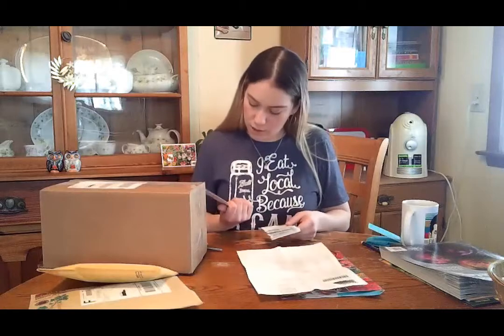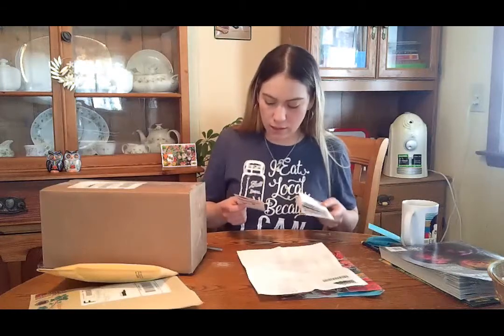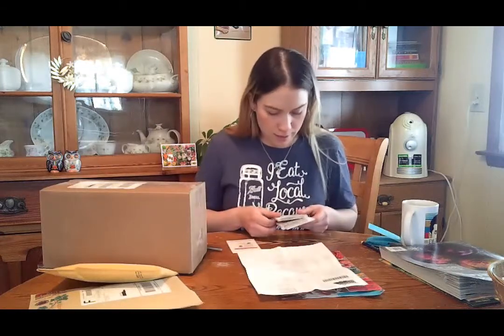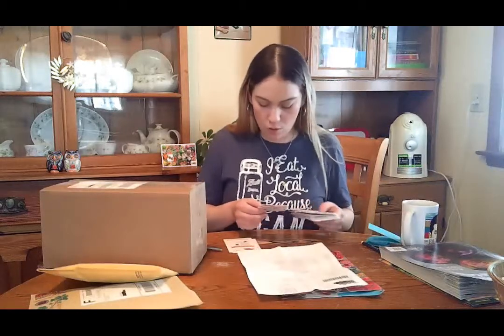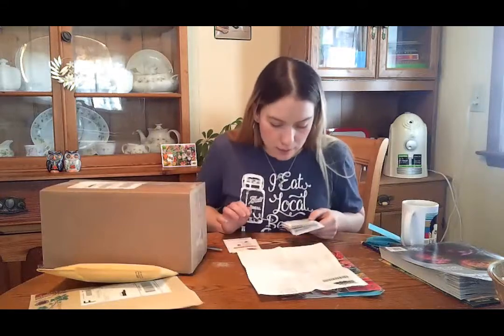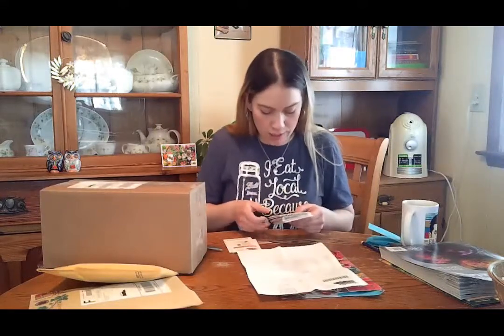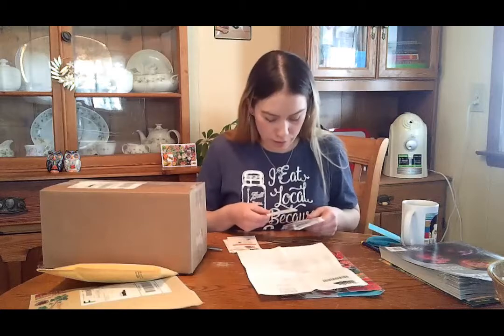And these packets look to be basically the same in that they have a lot of info on the front and an advertisement on the back. And a Russian tomato. That's supposed to be a nice large pink red. And then Brown Berry tomatoes. Puro di Toro, aka Bull's Heart. That'll be a nice paste. That one I ordered. Let's see, the Giant Garden Paste Hybrid. Yep. So that's a hybrid. Cool. Martino's Roma.